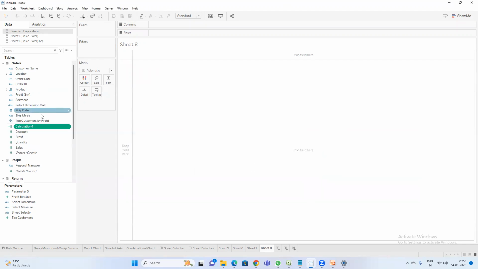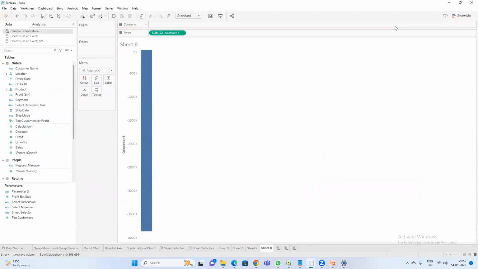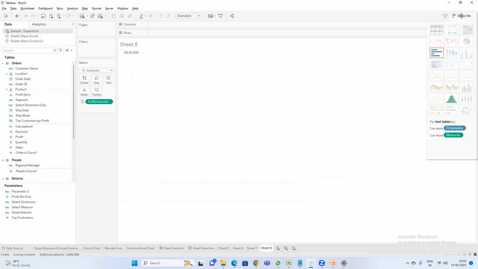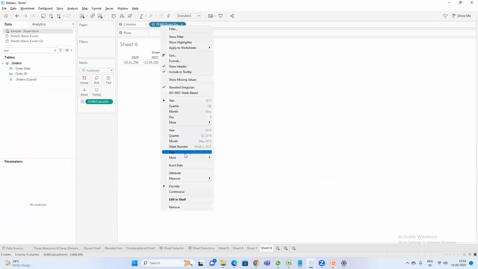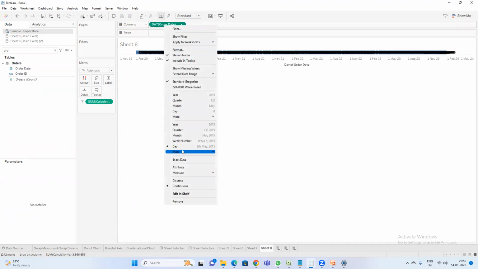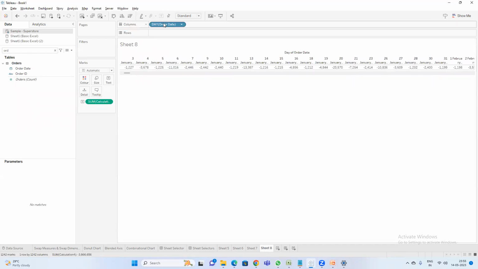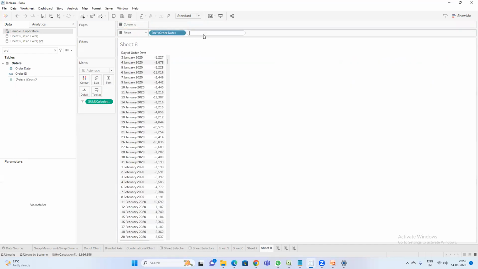So calculation 4. Click on this and use order date, click on day and make it discrete, and write today's calculation, today.